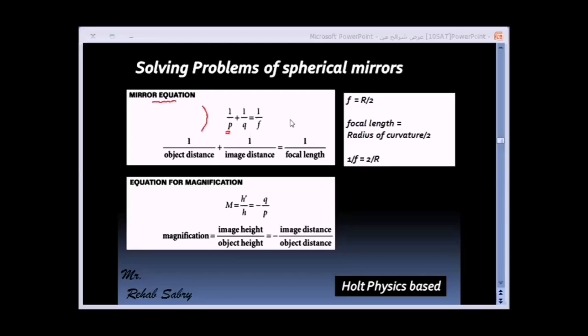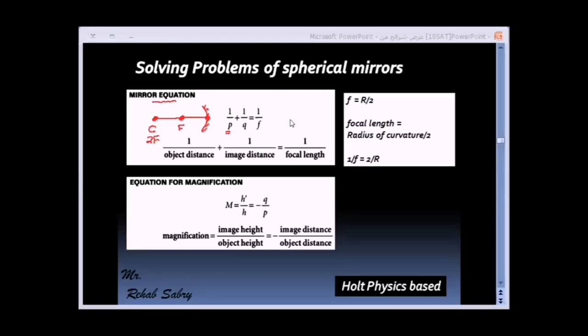So this is the mirror. Please, everyone, let's agree together on the following points. This is the mirror. We always put the object where? To the left of the mirror. This point is the pole of the mirror that Ifrad talked about. We will not use the symbol P for it. This is the focal point. This is the center of curvature, or sometimes we give it the symbol 2F.